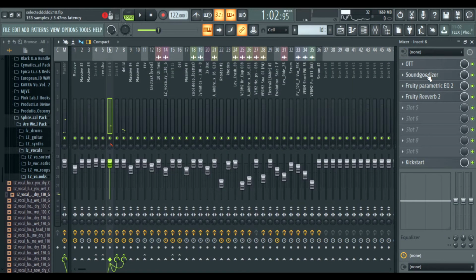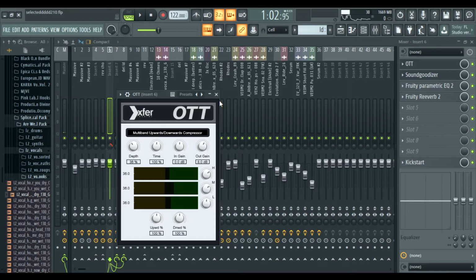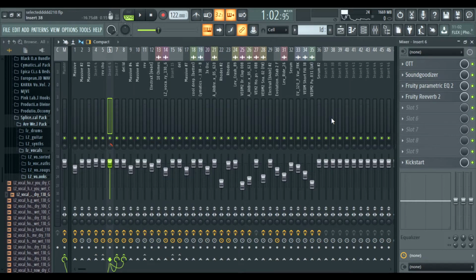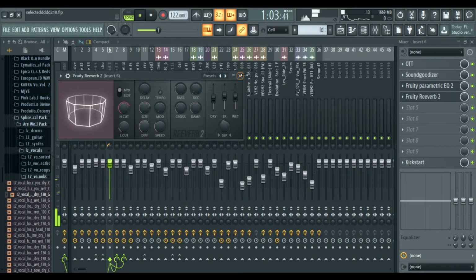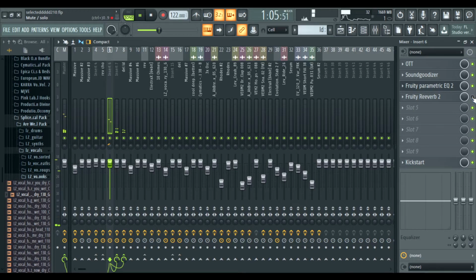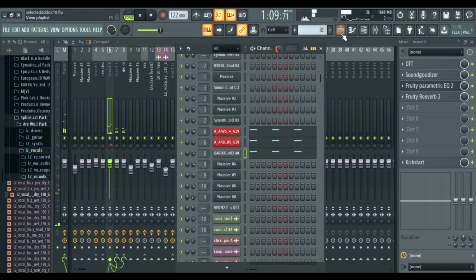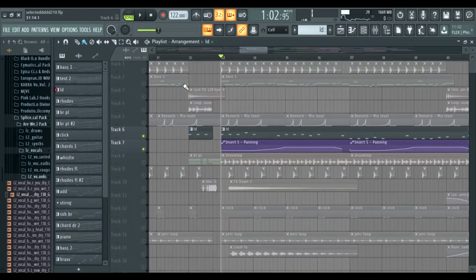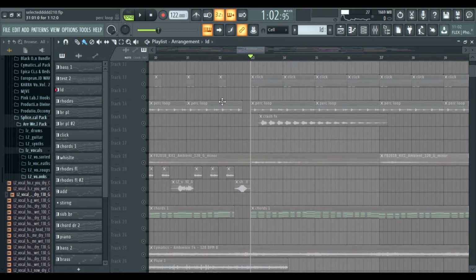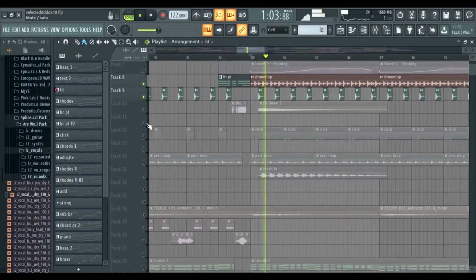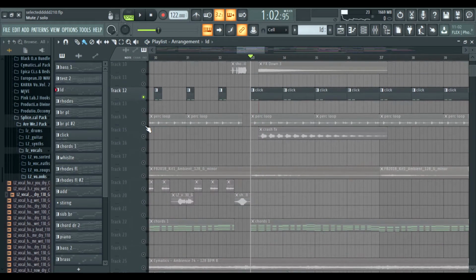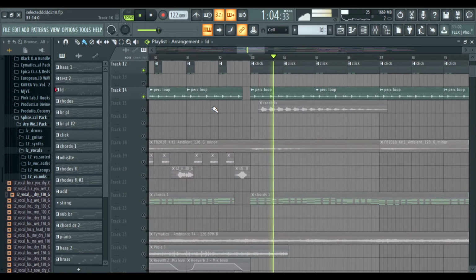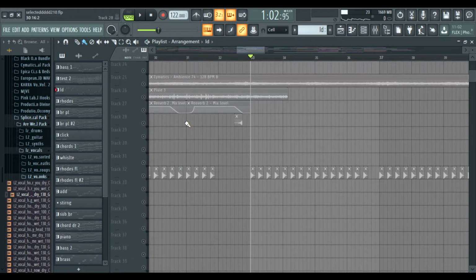How has that been processed? OTT again, Soundgoodizer again, low cut, I guess, again, yes. Remove some highs, some high mids. Reverb made really wide, as you see. The reverb makes a lot. It is for the lead. Added the drum loop. Continues with the clap, the click thing. Percussion loop, crash FX. That's it actually.